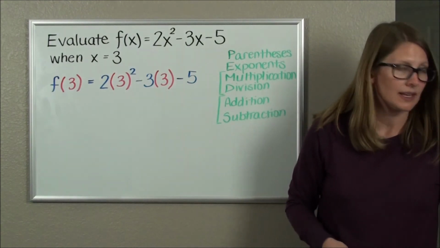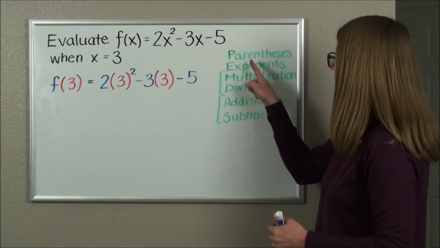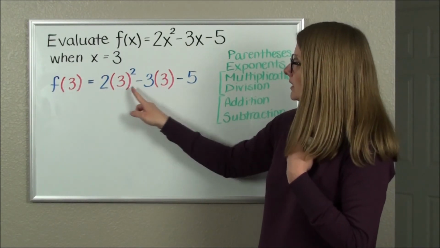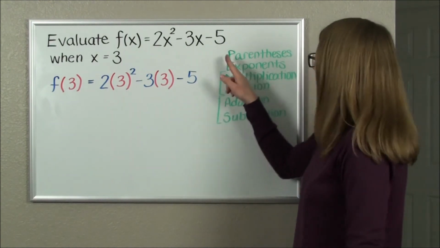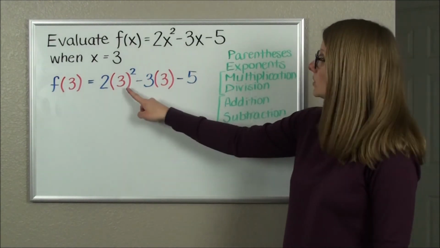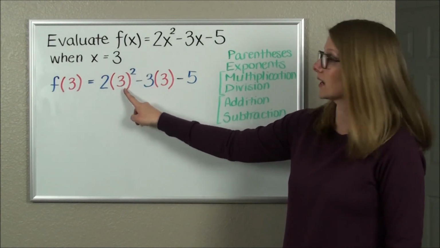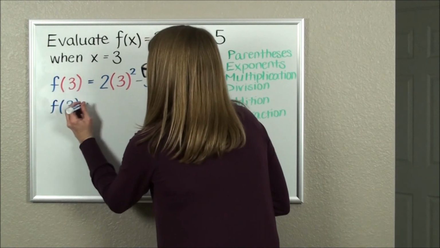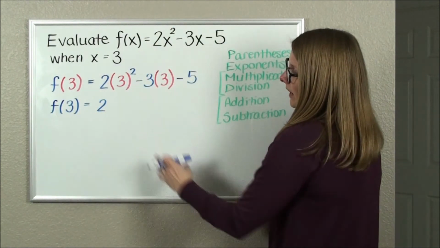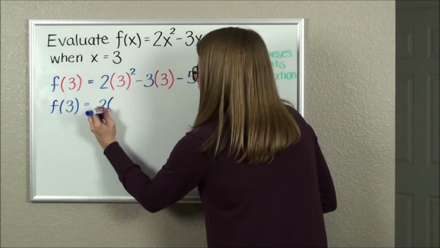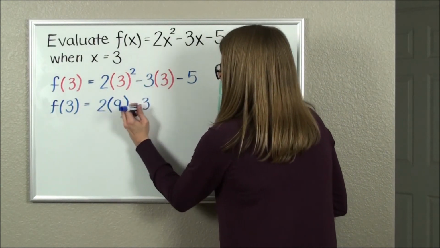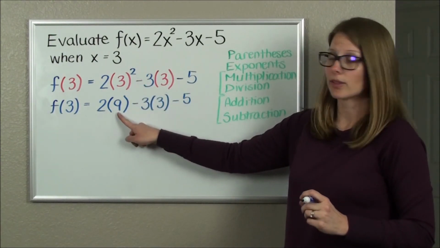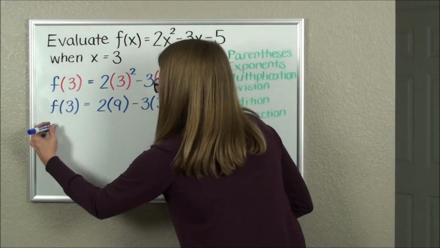And now as I crank this out, again, I want to follow the order of operations. First come parentheses. The only parentheses that exist are the ones that I put in there for substitution, but inside there's no math to do, it's just a 3. So I'm going to skip parentheses and move to exponents. I do have this exponent that only affects the 3. We've got to be careful that they only affect what they're right up on. So I've got the 2 getting multiplied later on. I have this 3 squared, 3 times 3, which is 9. And I'll just copy the rest for now. So that's just handling the square. 3 squared is 9. Now let's do the multiplication.